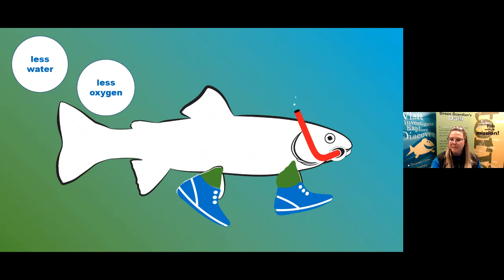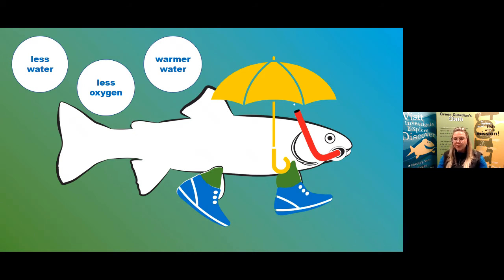One fish has a hole in their body to spread ink so they can get away when there are new predators — that sounds like a real-world adaptation too! Somebody added a biohazard suit to protect from disease, or bigger lungs to breathe the same amount even with less oxygen. For warmer water, I was thinking I would give my fish an umbrella so it could shade itself from really hot temperatures. Somebody put a jet on their fish's back to help it escape predators!